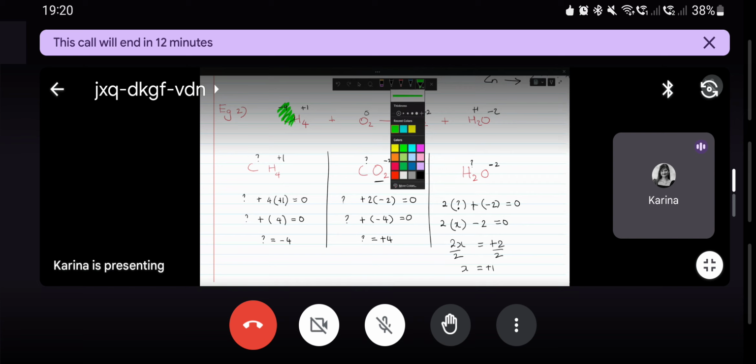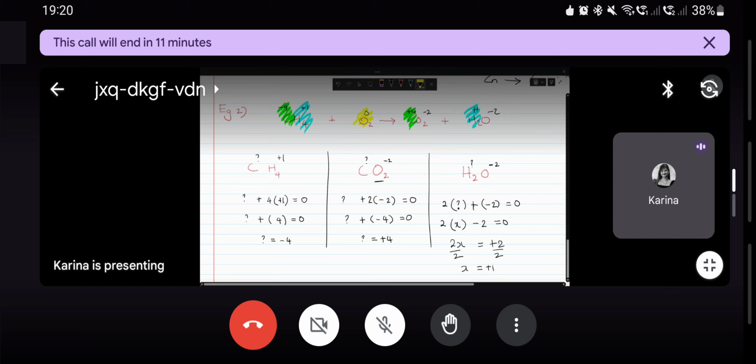Hydrogen, and this is a good example to show this, hydrogen's number is not changing, right? It's got plus 1 on the reactant side and it's +1 on the product side. So that number really hasn't changed, so it didn't undergo oxidation or reduction. If we look at oxygen, it was 0 and it changed to -2 on both sides.